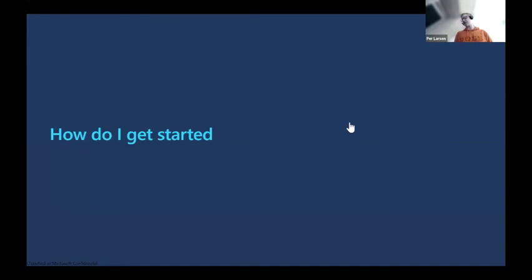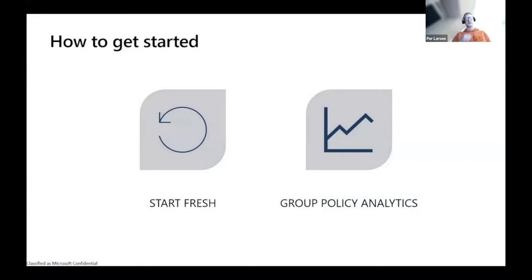So how do you get started with policy management? Basically, you have 2 options. You have a fresh start, or you have three options. You have a fresh start where you're starting completely fresh. We see some companies doing that, and they have a very good result by starting with security policies that help users enable OneDrive known folder move, configure the browser so it actually fits the need of the end user, and then they leave the rest for the end users.